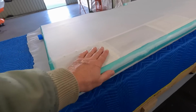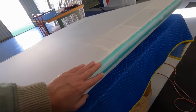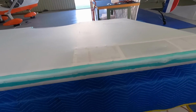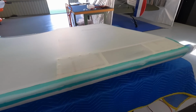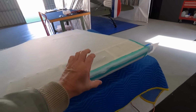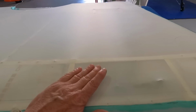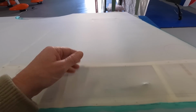Okay, it's nice to get an edge cleaned up, so that's ironed down. Now I'll come back with the glue and finish that off, and then it'll be a nice finished leading edge. Then with the tape, I need a 4-inch tape over the lot. I'm not sure about these panels, whether I should cut them now and fold it all in.